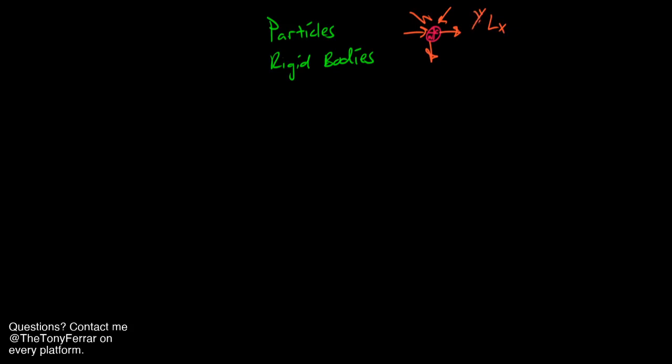A rigid body, on the other hand, is a system whose size or extent does need to be accounted for. So for example, some long beam like this, and the reason that we need to account for that is that a force here creates a torque about this point over here. And so now we have the ability to do something called a moment, and that's only going to show up in rigid bodies. So the first thing that you can always count on, the most important thing, anytime you're trying to solve a static system, is to draw yourself a free body diagram that accurately captures everything you care about. This is the tool that gives you clarity.